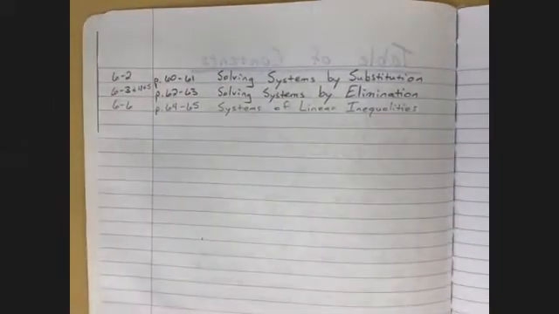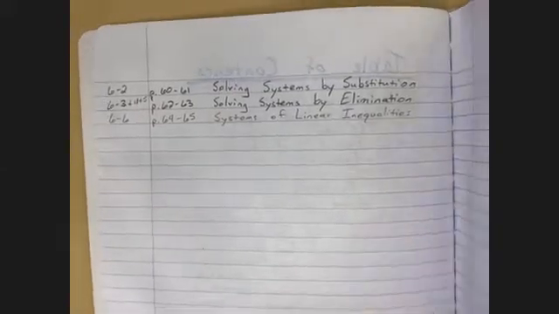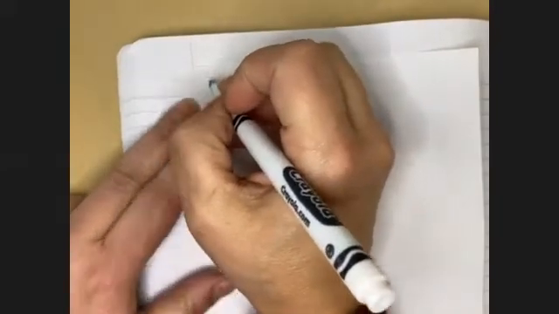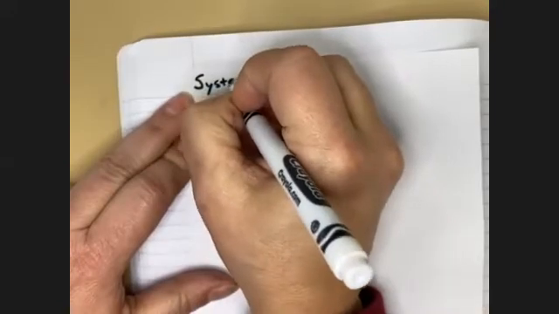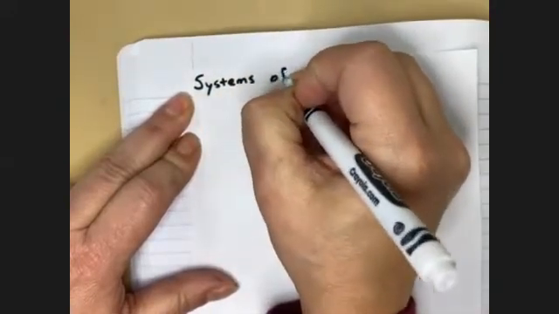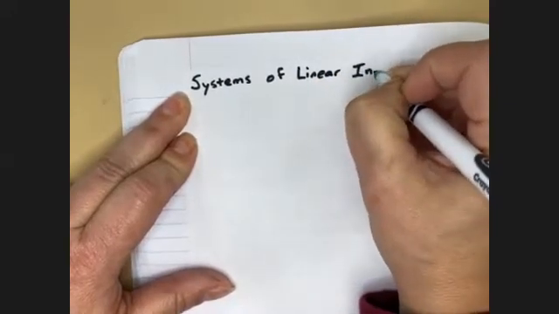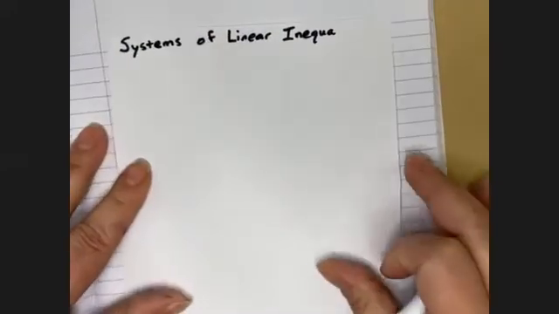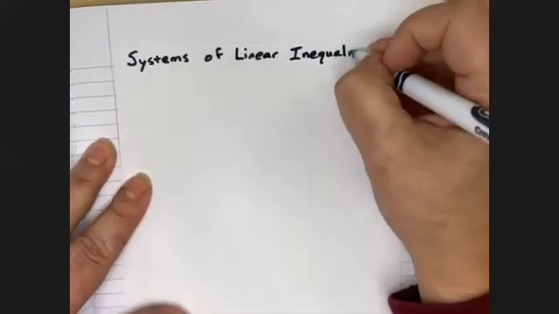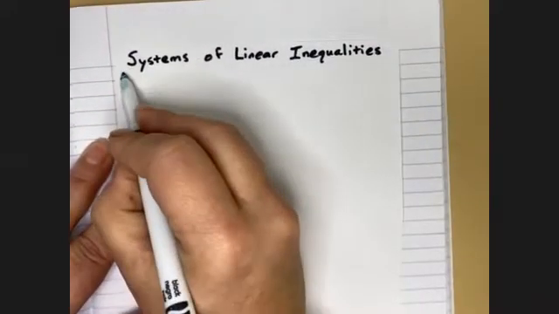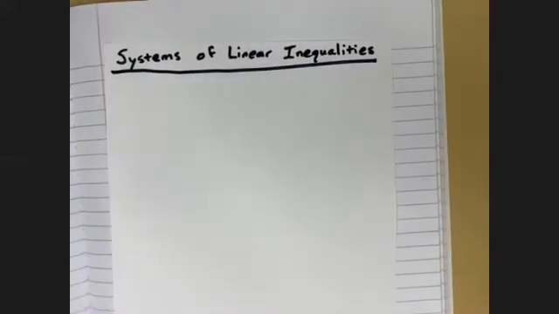So make sure you have that in your table of contents. And then flip over to page 64. Now I'm going to be working on this handy dandy half sheet of paper. So, systems of linear inequalities. Okay, I'm having a hard time writing on that, so I'm going to glue this in just a minute. So I'm going to go ahead and put this over here so it's easier to write. There we go. Systems of linear inequalities.